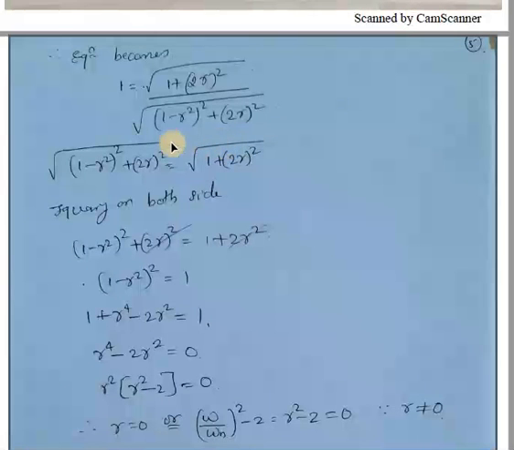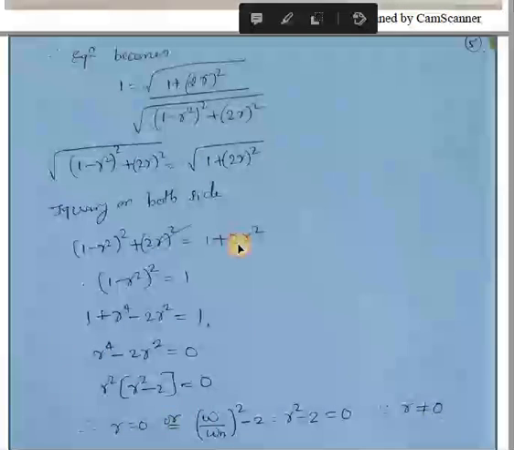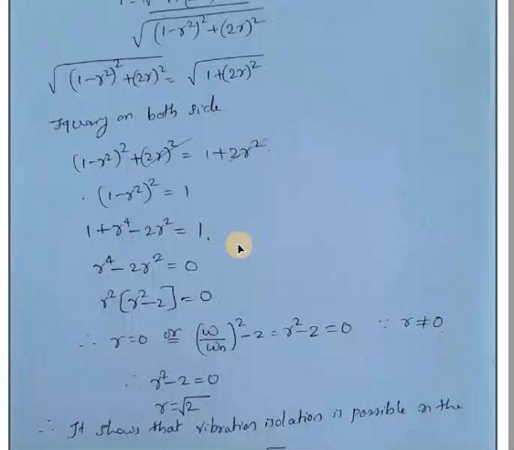Now if you simplify this equation to get the value of R, that is, cross multiplication and then squaring on both sides, 4R square and 4R square will get cancelled. So here you will get the equation as (1 minus R square) whole square equal to 1. It is like (A minus B) whole square, so A square plus B square minus 2AB equal to 1. From this you can write it as R raised to 4 minus 2R square equal to 0.